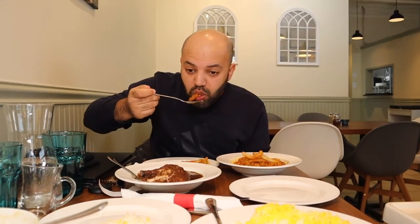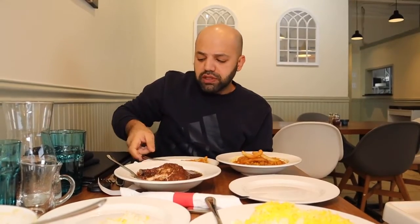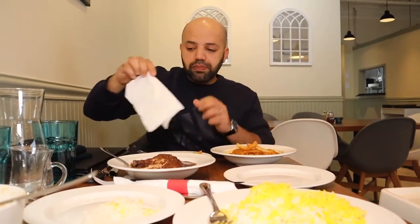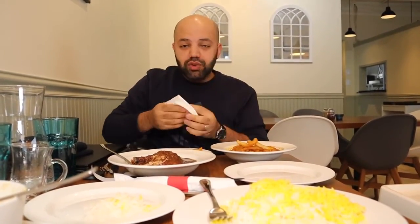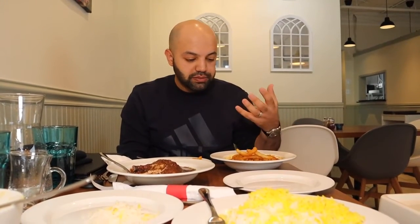My next go-to place is actually here. Sometimes you want to have something different — you don't want to have everyday just regular rice and kebab, although they do have that. This is more unique: you have a unique flavor profile as well as unique dishes with lots of flavors. You have your meat with fried beans, meat with rice — you really can't go wrong.